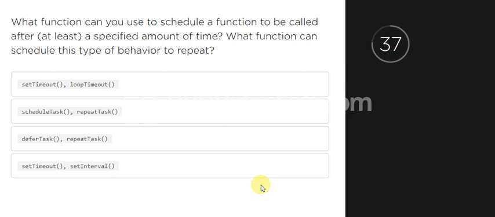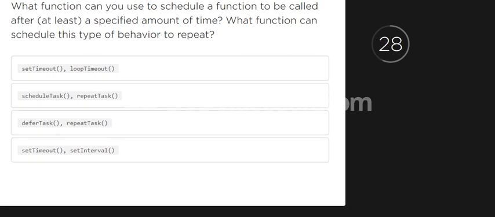What function can schedule this type of behavior to repeat? The options are setTimeout, loopTimeout, scheduleTask, repeatTask, deferTask. This would be this one, I believe: setTimeout and setInterval.